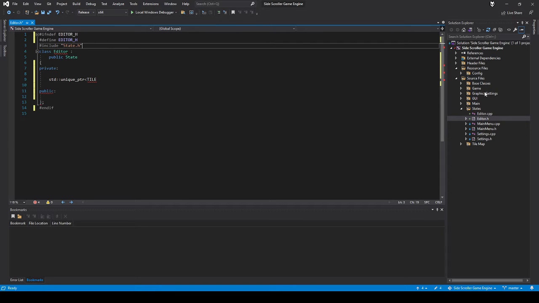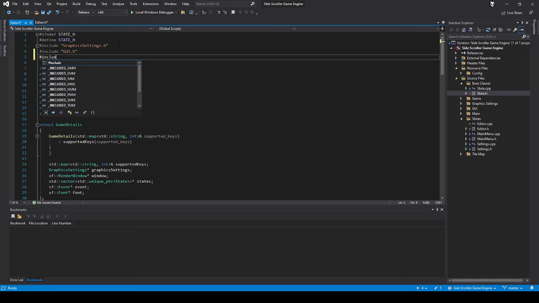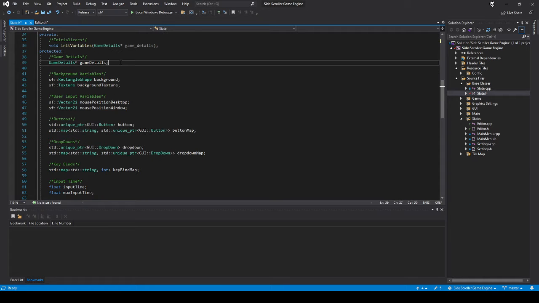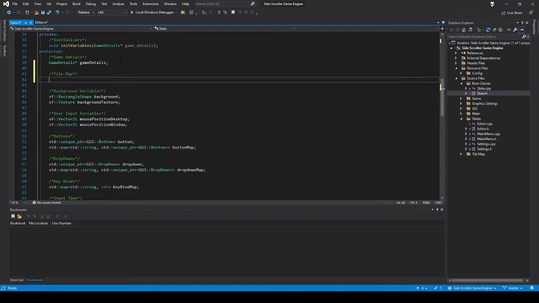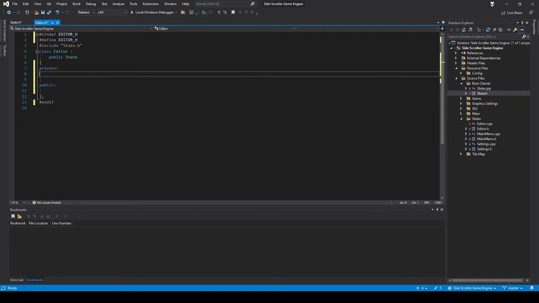First, you're going to want to add the tile map class to your base state class. It's number one. Include tile map.h. And another thing is we're probably going to want to add this to the base state: a std unique pointer tile map. Call this tile map, because we can make tile maps also for the main menu and stuff, like what I did in the other one, where you show a demo of the game. So we don't even need to put that there.